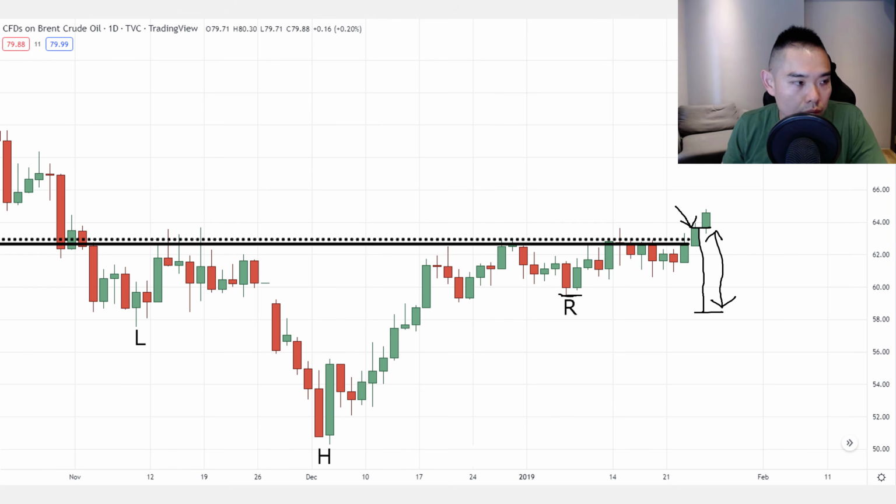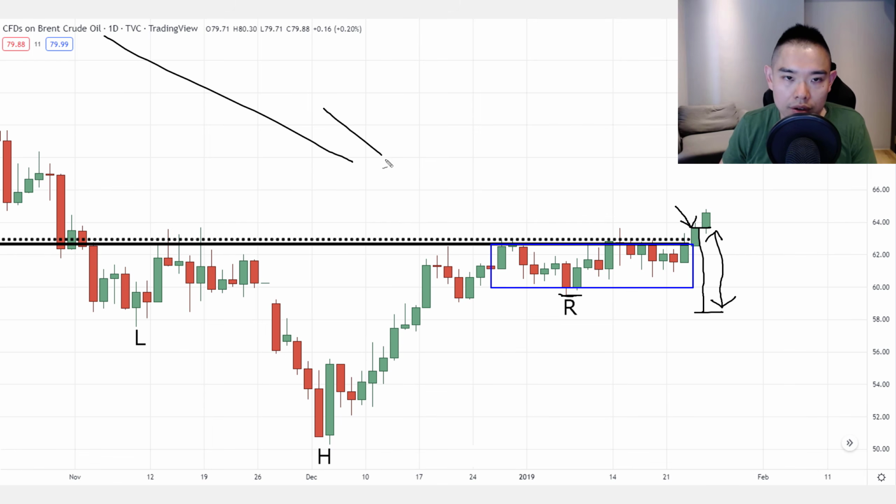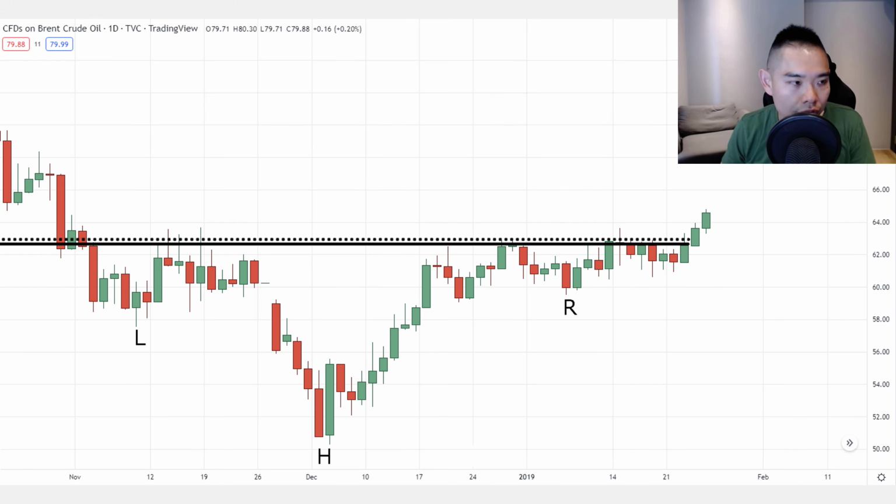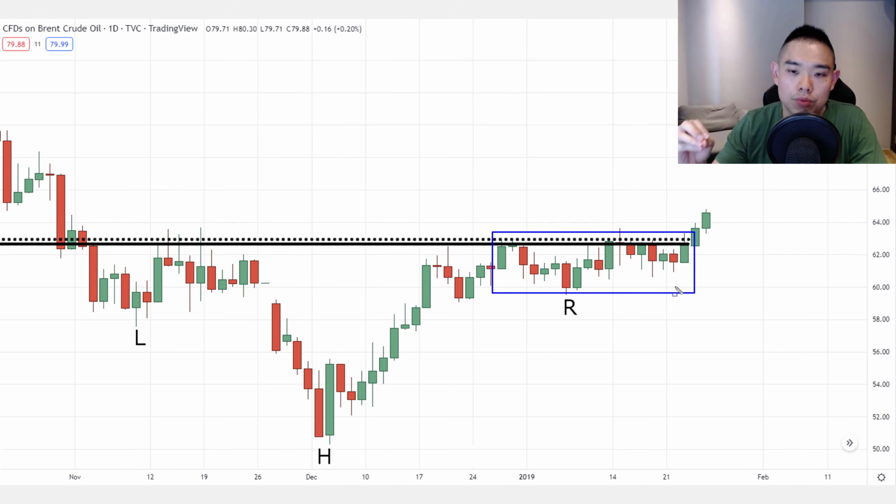Number two, notice how this market is consolidating just before this area of resistance. This consolidation, what I call a build-up, is a sign of strength. It's telling you that the market has difficulty heading down lower. Because imagine if the market is in a downtrend, then by right it shouldn't be consolidating here so long. It should just continue down lower, break below this low, and continue its lower lows and lower highs. But the fact that it's hovering at resistance and still consolidating tells you one thing: buyers are stepping in and could possibly push the price higher. That is a bullish price action signal that warrants trading the breakout out of this head and shoulders pattern.